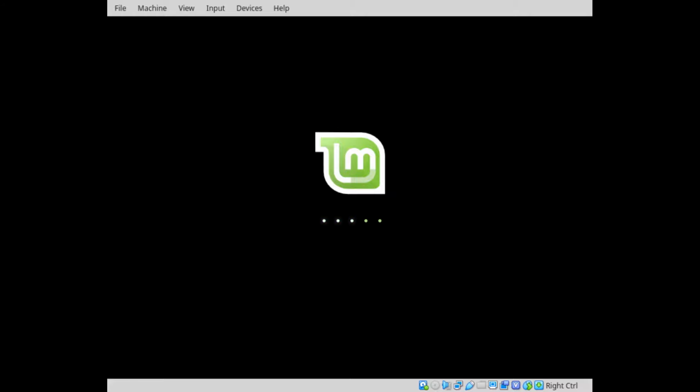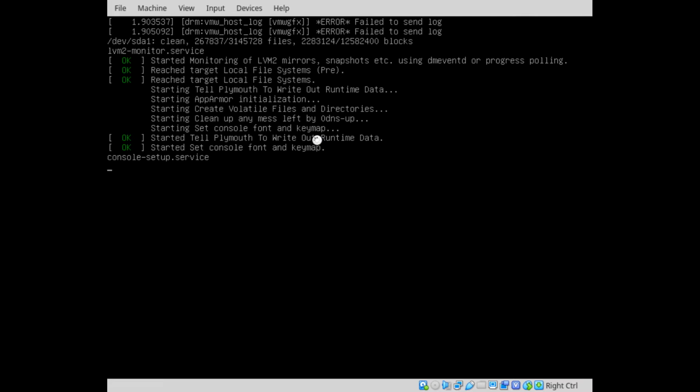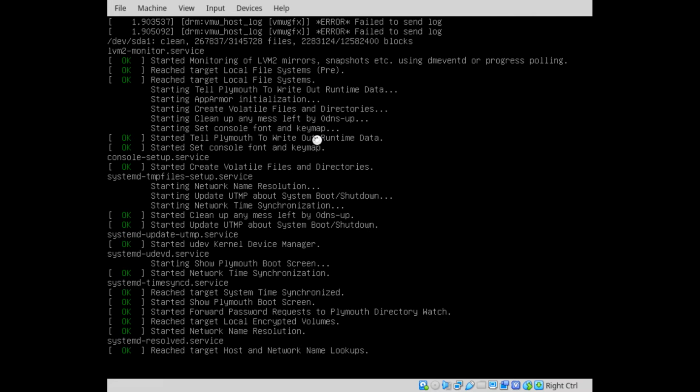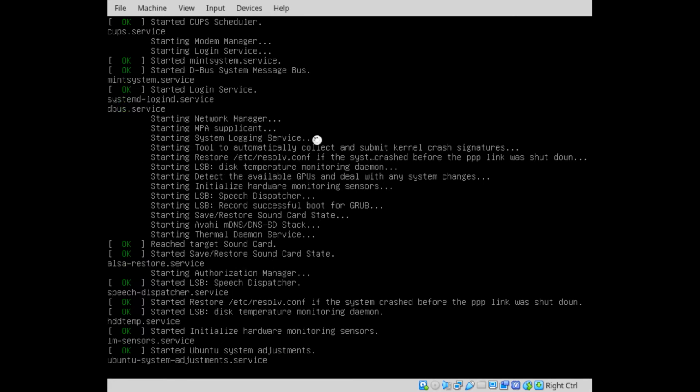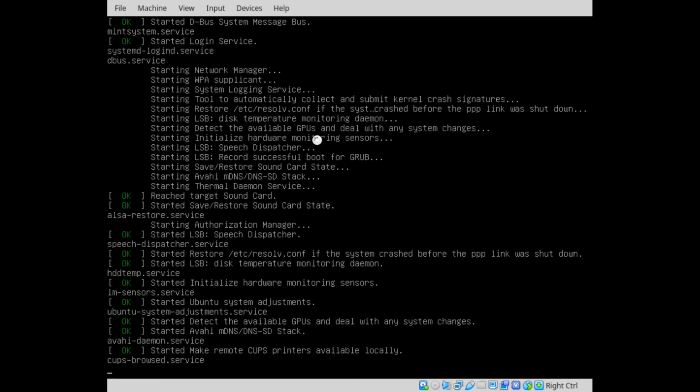So could there be a problem? Yeah. If you want to see things that are happening, press escape during the startup screen, that splash screen that comes up. Press escape and you can actually see what happens in the background. So there you go. Now you're installing Linux Mint 19.2 and you got the splash screen. Once that pops up, press escape and it will show you what services are starting in the background.